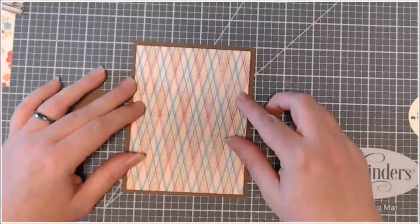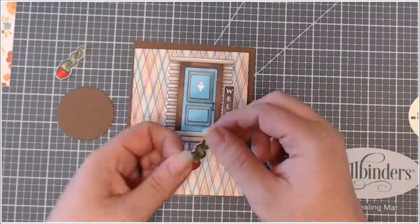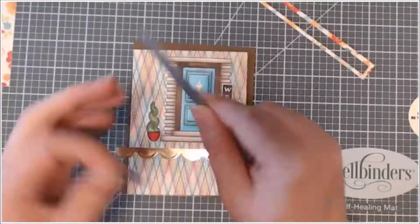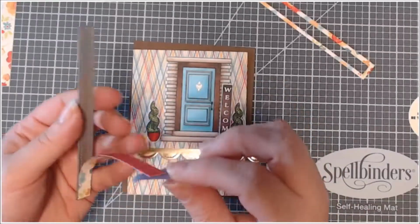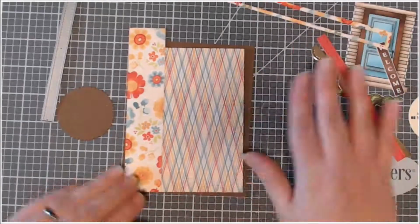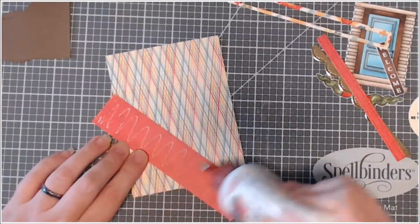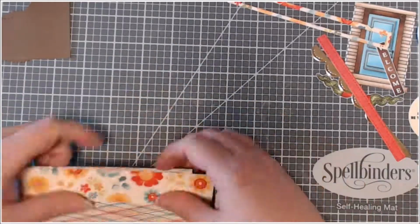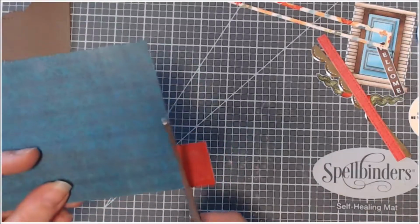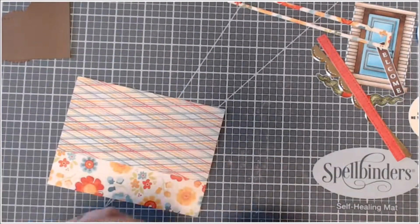I did use cream there for the sentiment panel because I didn't want to bring in too much white. The welcome sign and the little topiaries do have their white border, but other than that, there really isn't too much white. Also, this strip die here is like a solid die, and you can use your pokey tool or whatever to poke it out, but you can also just use your sticky tape that you used to hold it down to your paper to run it through your machine. A lot of times I use my purple tape or washi tape, whatever I use to stick it down, then I don't need to pull out my little pokey tool to do that.